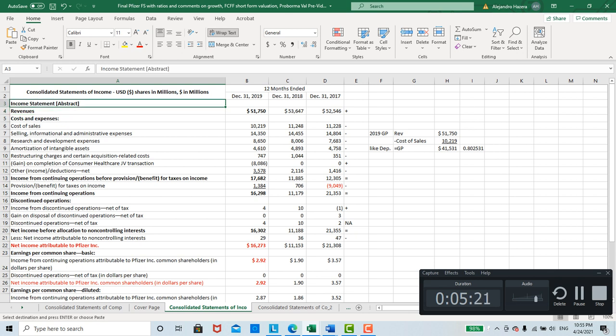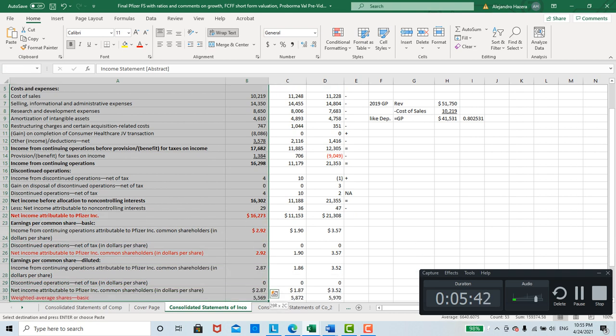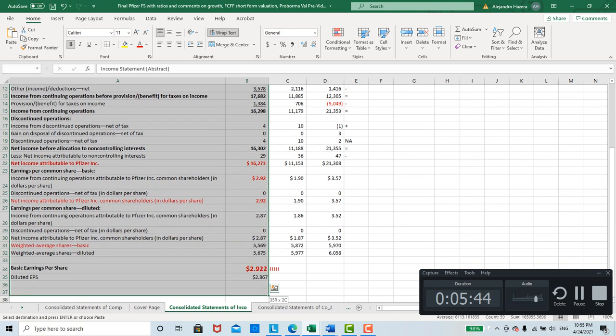Okay, here are the income statements. And what we're going to do is use 2019 as our base year. And by base year, I mean it's going to be the year that we sort of use as the foundation for building the future projections. So let's bring over the income statement first. You've already seen this when you calculated the ratios for Lilly, but you've seen the Pfizer ratios. And you remember we started the course by downloading Pfizer's financial statements.